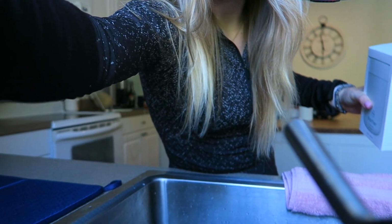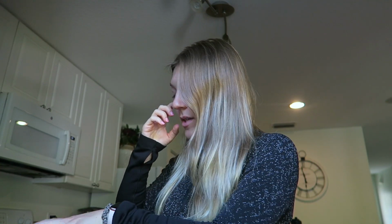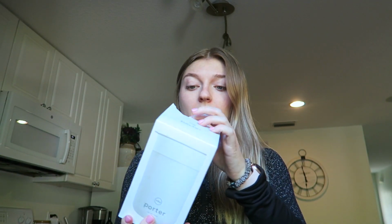But my biggest thing I want to show you guys is I got this mug last night, and I'm literally obsessed with it. I went to the Container Store, and let's see if I can pop you up right here so you can see me. Okay, I hope the camera doesn't fall. Anyways, I got this Porter mug. I don't know if you guys can see it, but my computer literally sounds like it's gonna blow up over there. I'm trying to upload a video, and it always sounds like that for some reason. Don't know why. So anyway, this Porter mug, and I'm gonna make a coffee.